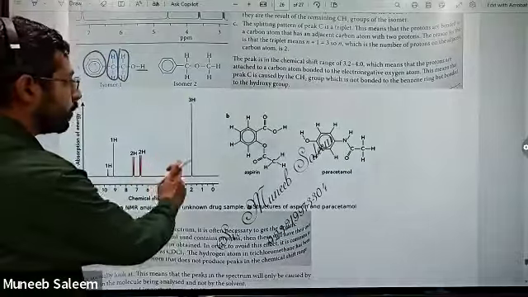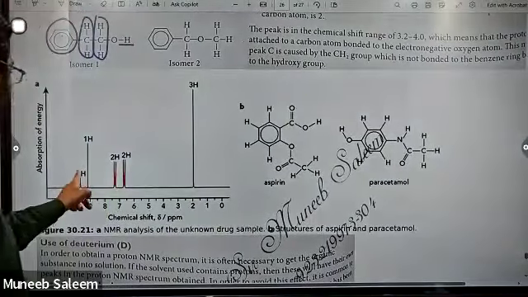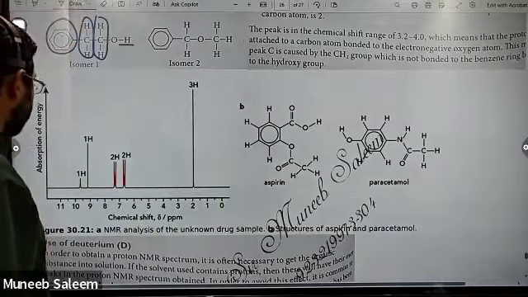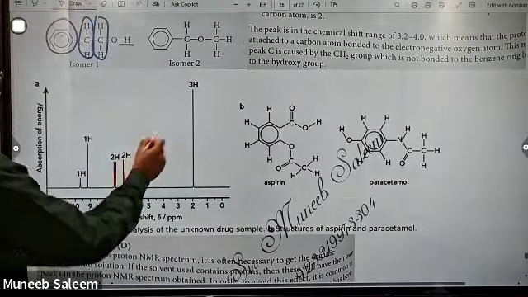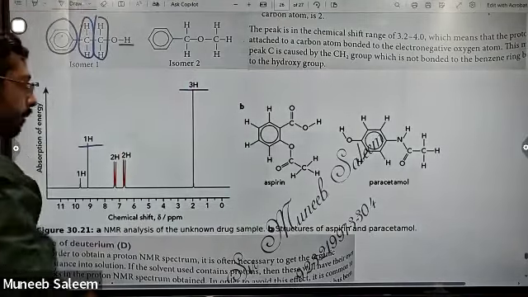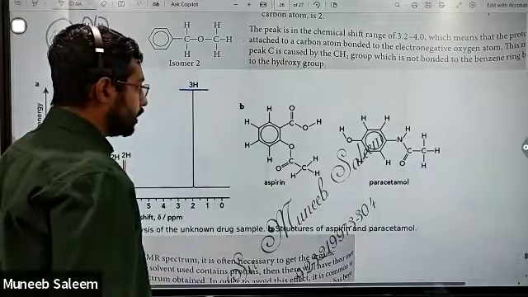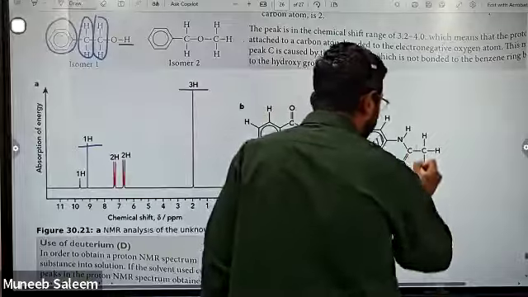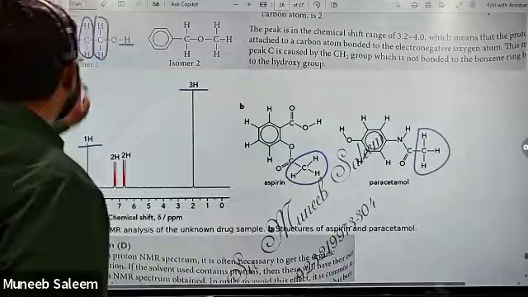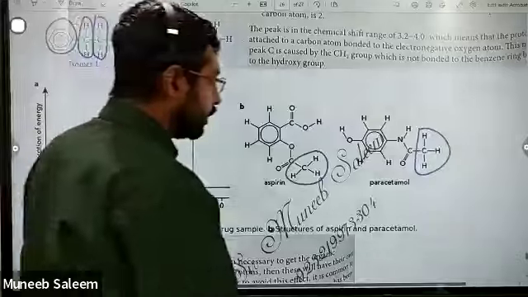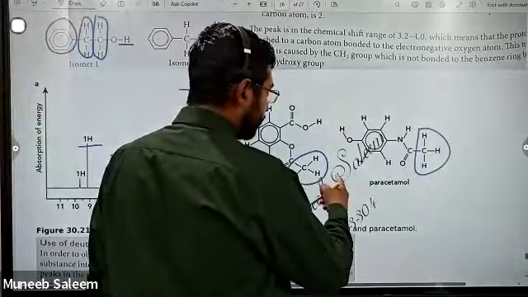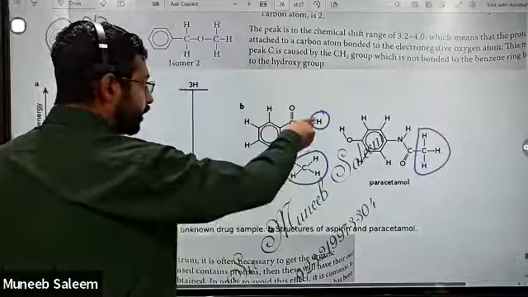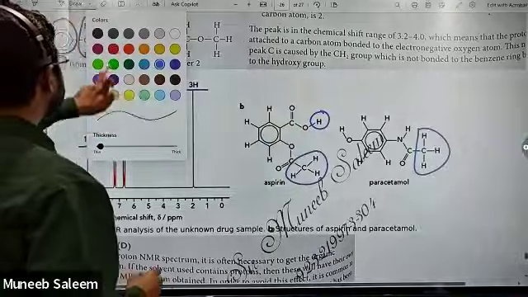And if you look at this compound, then there are 1, 2, 3, 4, 5 different chemical environments, and there are in total 2 singlets, one singlet over here and one singlet over here. This CH3 singlet is because of 3 hydrogens. It could be of this one, or it could be of this one, and another singlet over here. Now you can see one singlet present over here, which is this one. So one singlet represented by the blue hydrogen atoms.